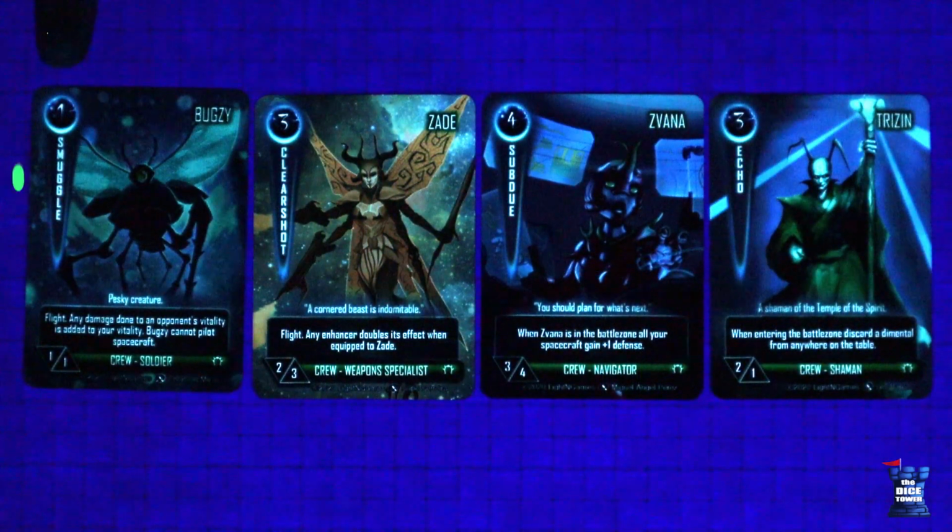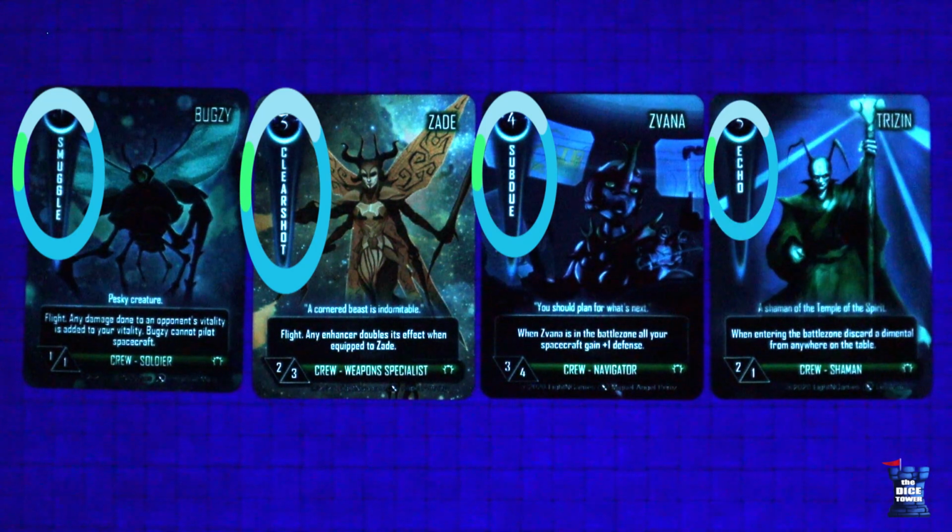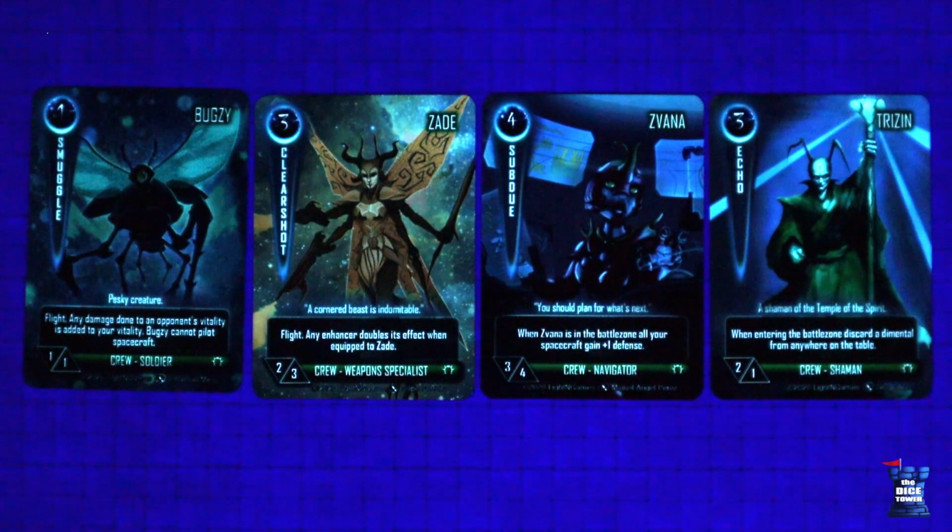The last 4 effects, Smuggle, Clear Shot, Subdue, and Echo, are flicker effects. Flicker effects are resolved during the flicker step of the Assemble phase. Additionally, if the Kyur is activated during the backfire step of a combat, then the attacker has a special flicker step immediately after the Kyur phase before returning to the backfire step.